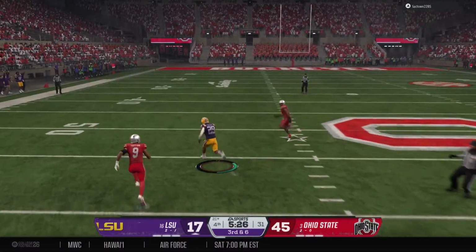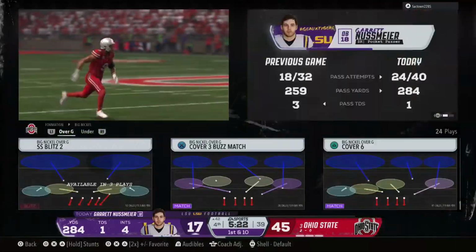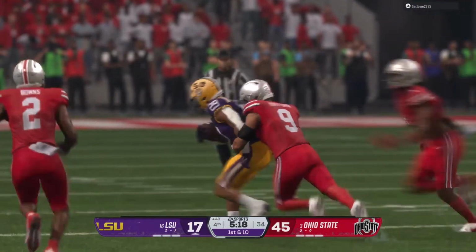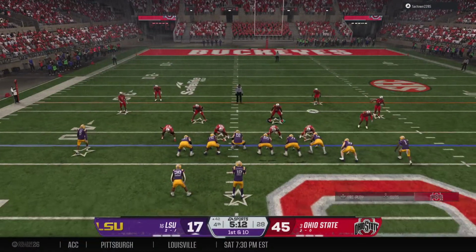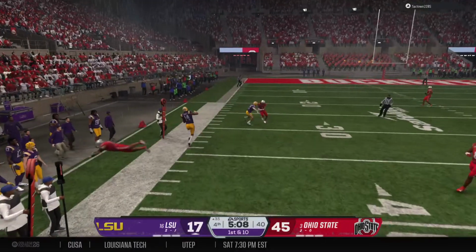Grab down the middle. It's Durham. They get him down, but a big gainer to the 42. Really good job here of converting by this offense. And let's face it, at this point in the game, because they have such a big hole to climb out of, they've got to be able to convert and come up with a new set of downs. They do it here. Now they've got a real shot to cut into this lead.